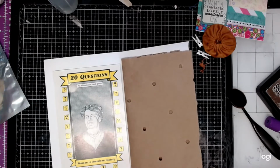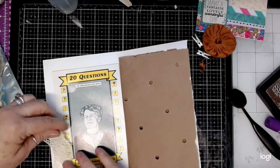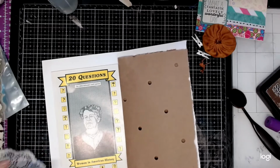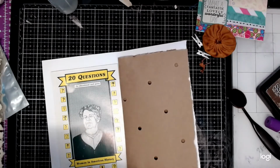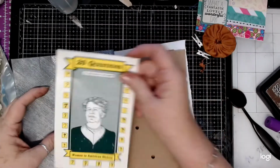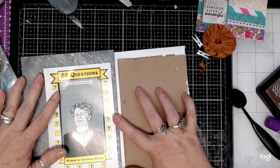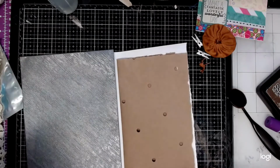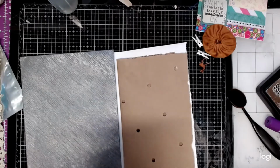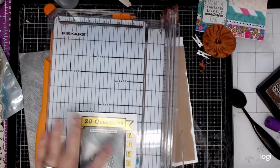But we could. Still not sold yet. Just not sold yet. Maybe. Let's see what we think of this. I think we like that. So let me grab my paper cutter. I'm going to trim this down just a little bit.